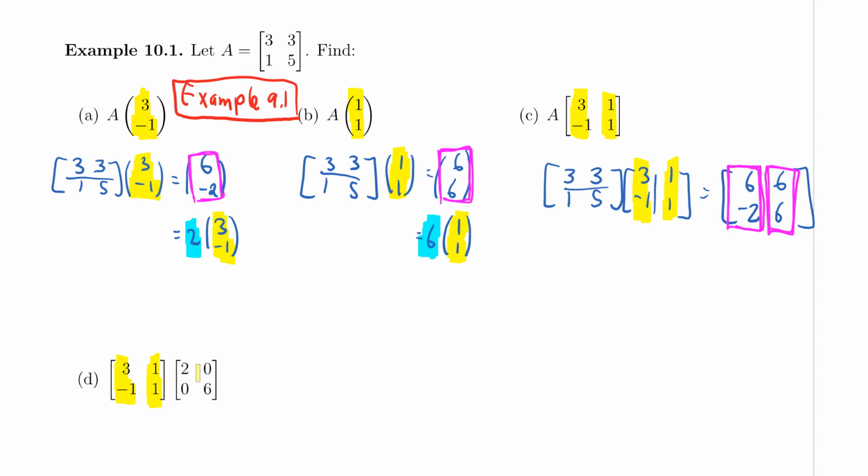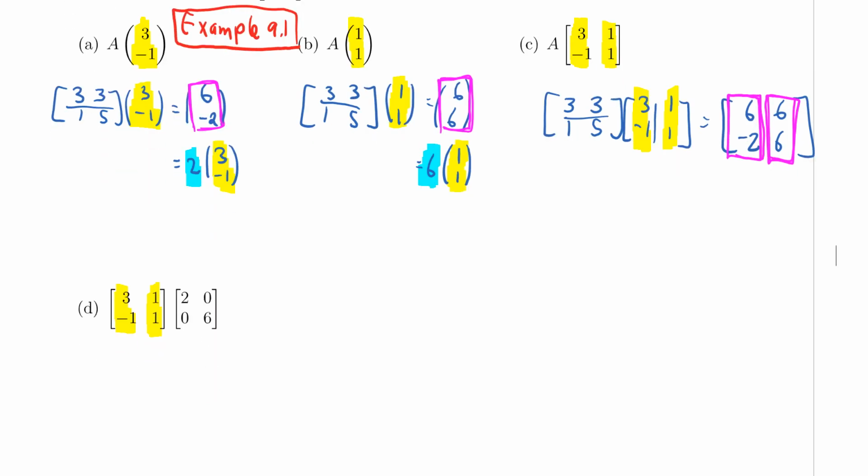I multiply this by 2 and 6. Let's see what I'm going to get. Let me multiply it from here right away, because this is already in matrix form. This is going to give me a 6, and then another 6 here, and then negative 2 here, and another 6 here. Voila! Notice how these two are actually the same thing: 6, 6, negative 2, 6. And that's what we also have back here.